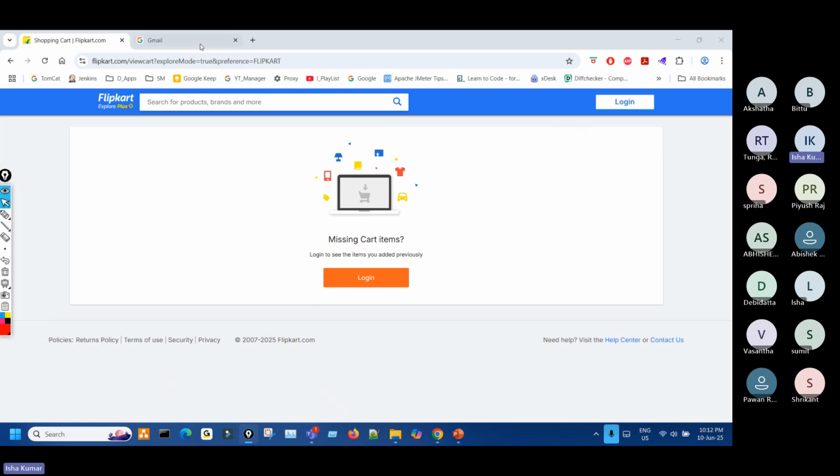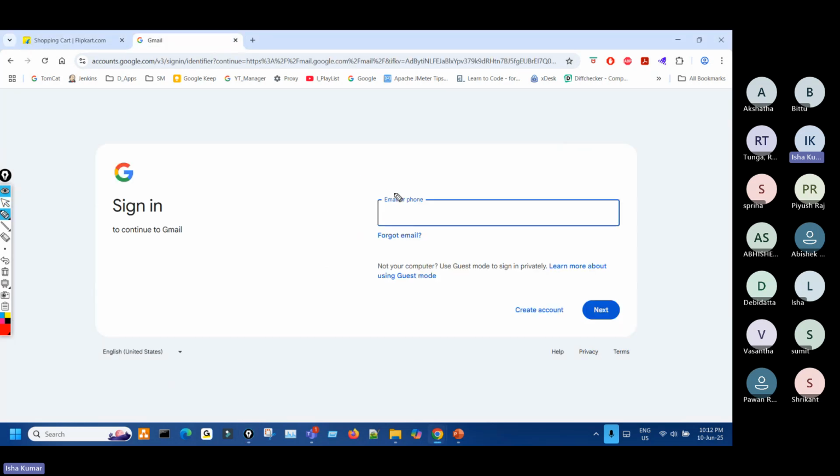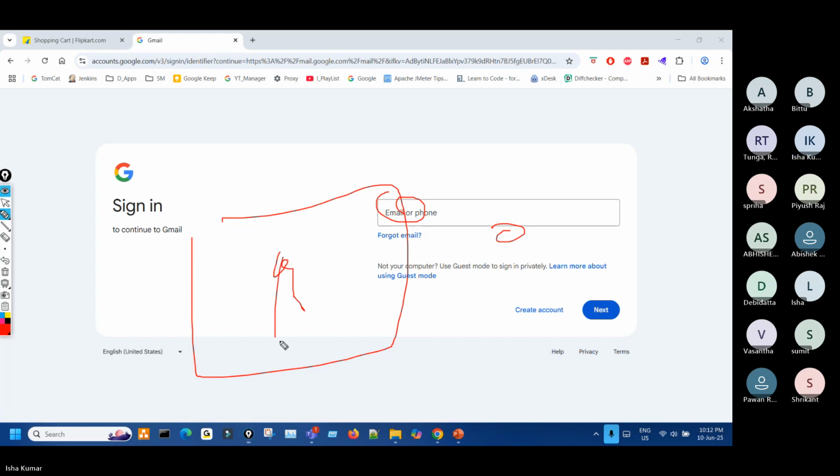Same way as the Google example I told you. The first time you put in your username and password, you go to the inbox page, and the logout button is there. Do not log out. You can close the browser or close the laptop. Again, you open it and go to Gmail. It will not ask you to log in. Directly, you will come to the inbox page.